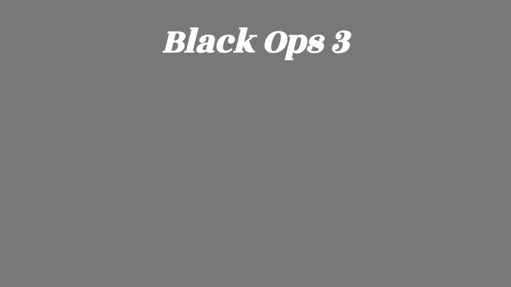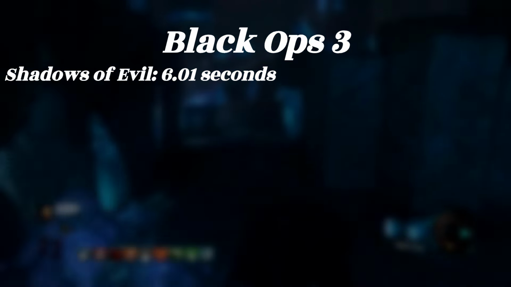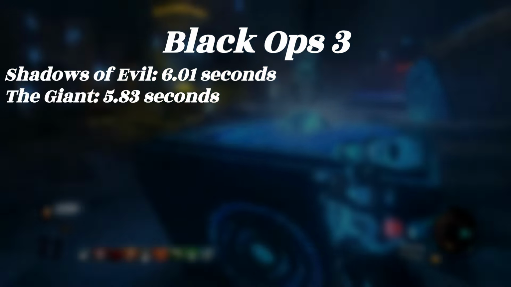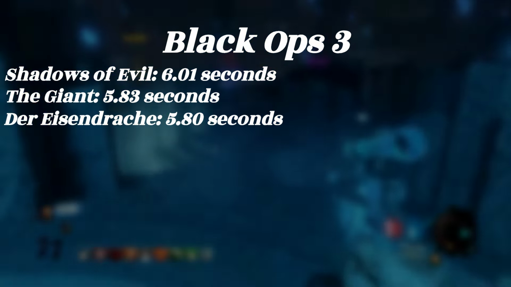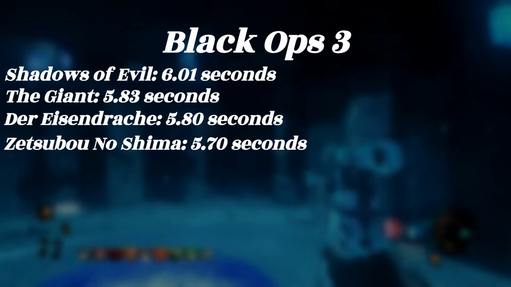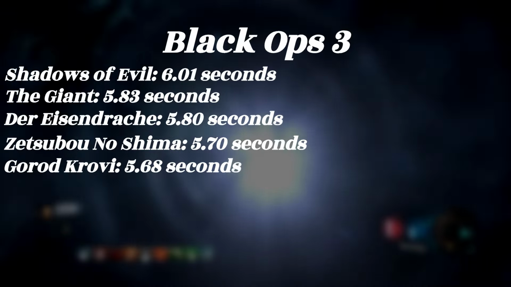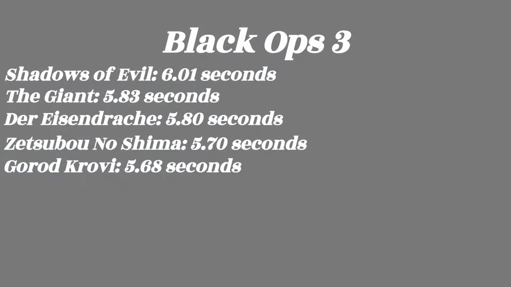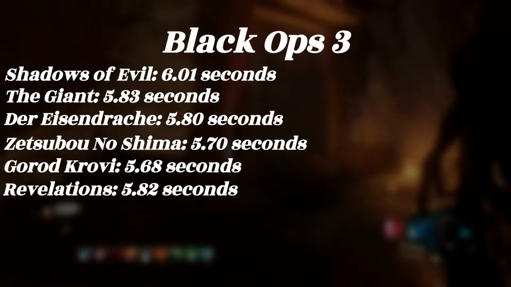Making our way into probably what people call the best zombies game, Black Ops 3, Shadows of Evil gave us a marked time of 6.01 seconds, The Giant gave us a time of 5.83 seconds, The Rise and Der Eisendrache launched with a time of 5.80 seconds, Zetsubou No Shima swam through with a time of 5.70 seconds, Gorod Krovi burned the time of 5.68 seconds, and Revelations ended off with a time of 5.82 seconds.